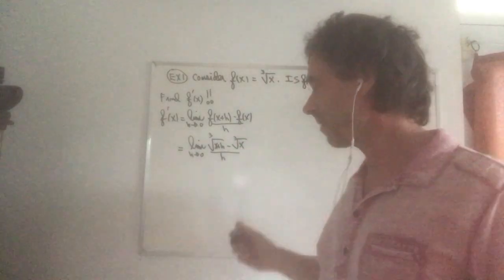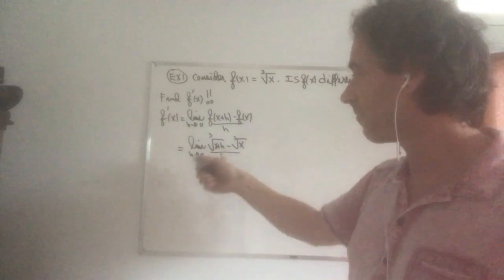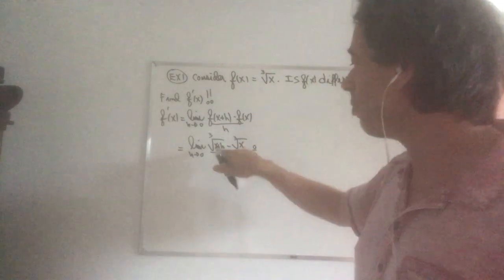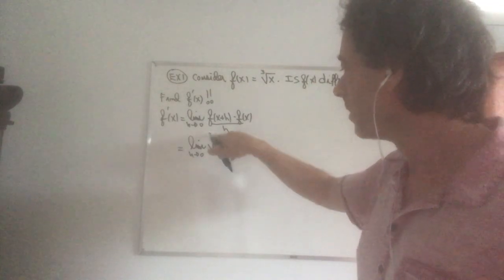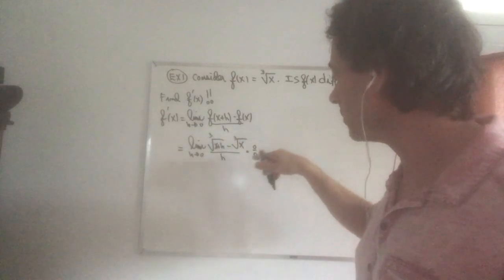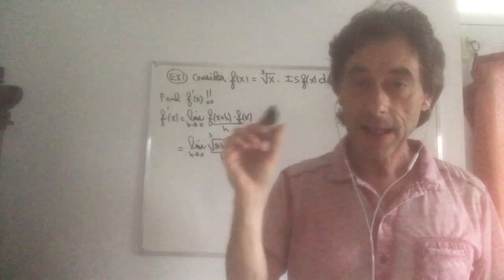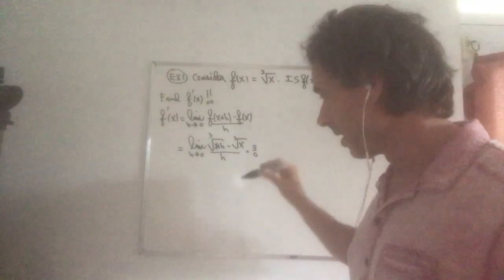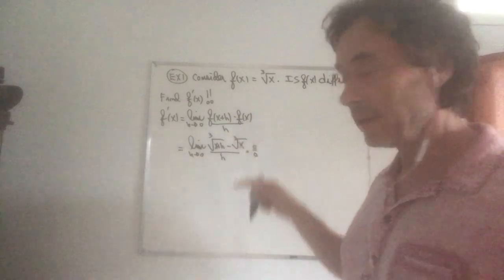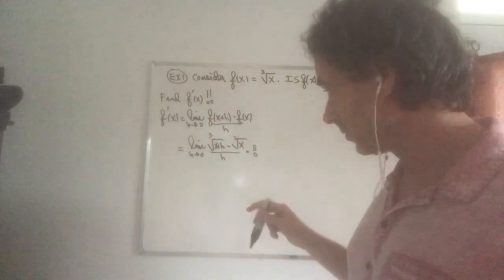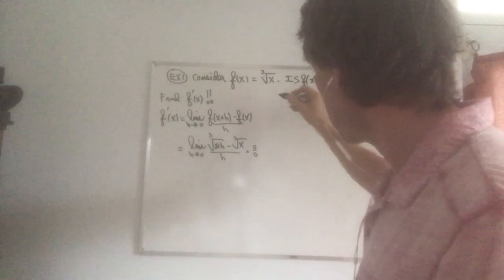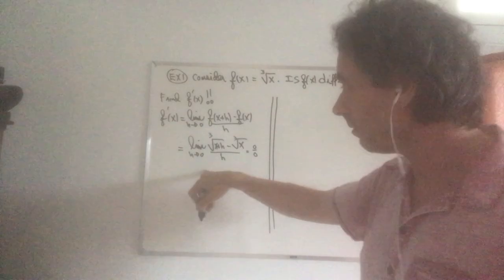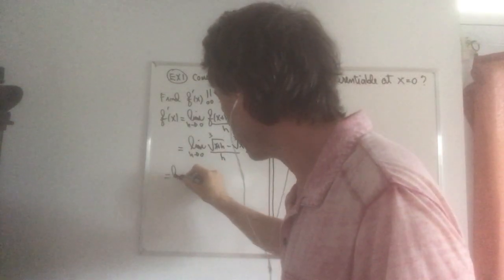By now, I think you're starting to know that at this stage of the problem, if I replace h by 0, I am going to get 0 over 0. I do, because x plus 0 is x, the cube root of x minus the cube root of x is 0, and the bottom is 0. That doesn't look like it, but this is a very difficult limit to evaluate. Why? Because the conjugate doesn't work on a cube root like this. We need to find another approach. And for that, I'm going to go aside. So I'm going to come back to this in a minute.